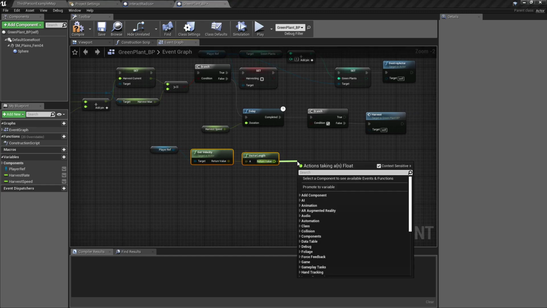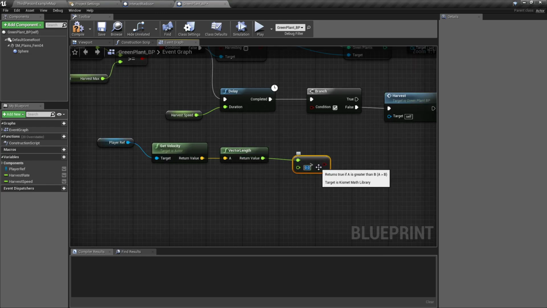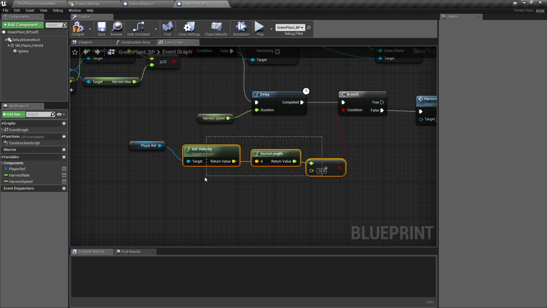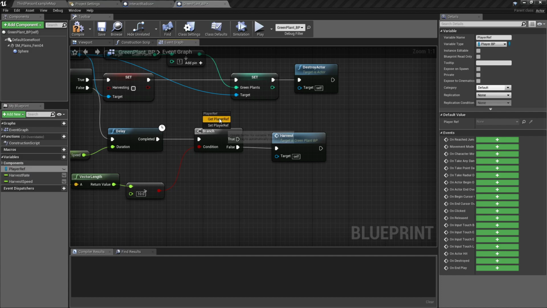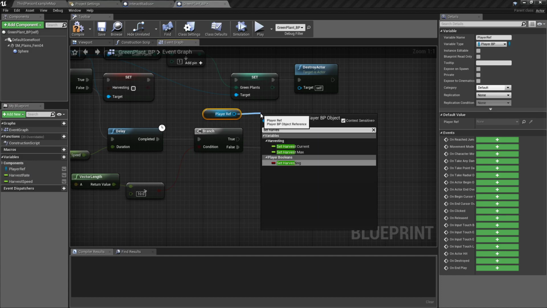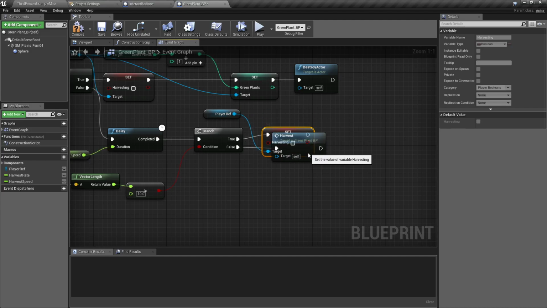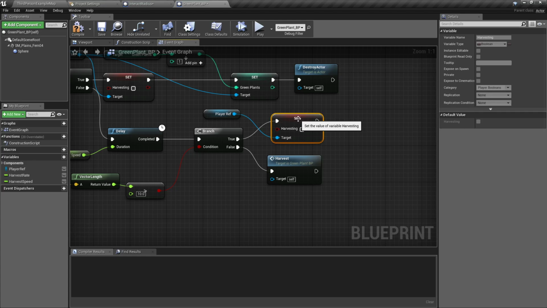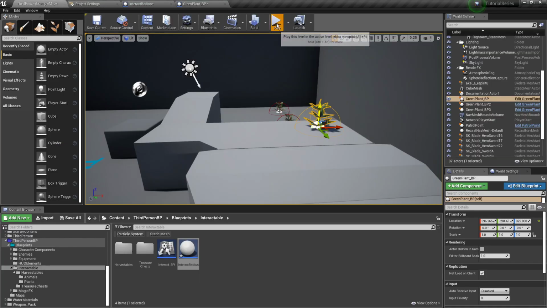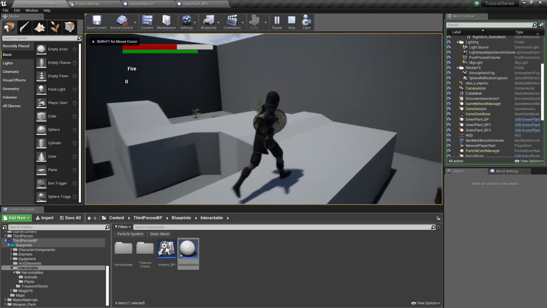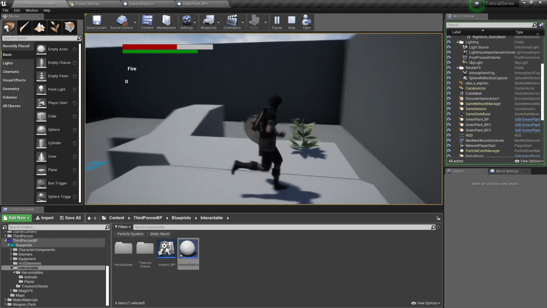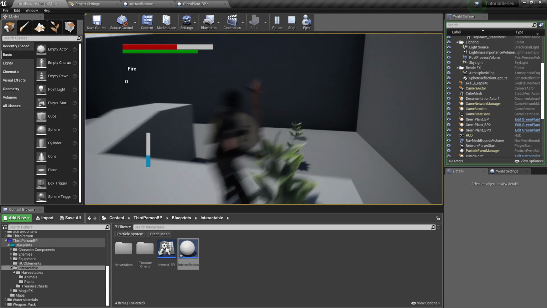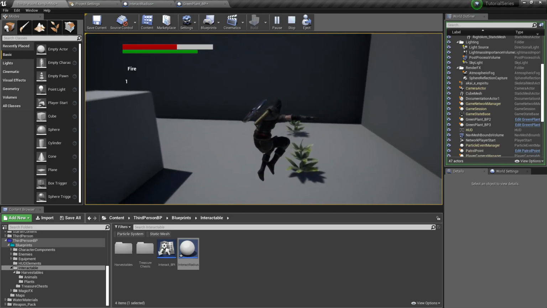We'll drag that back, and if it's greater than, let's say 10, then we don't want it to do anything other than drag out our player ref one more time, set harvesting to false. That way it'll take our bar off screen too. So let's test that out real quick. So yeah, start moving or jump, and then it cancels itself out. But if I'm just standing there, I can still harvest.